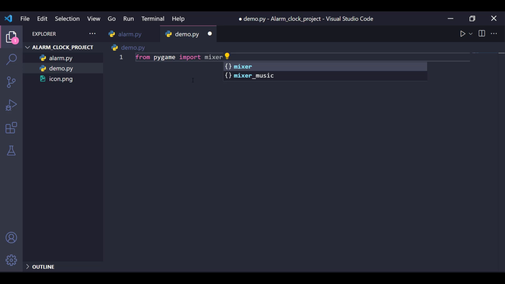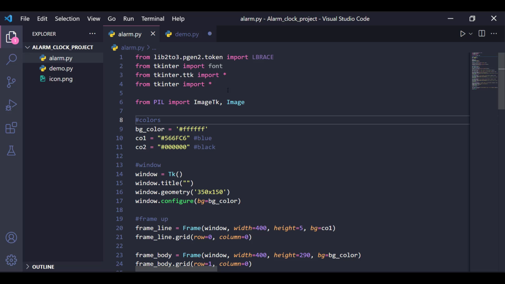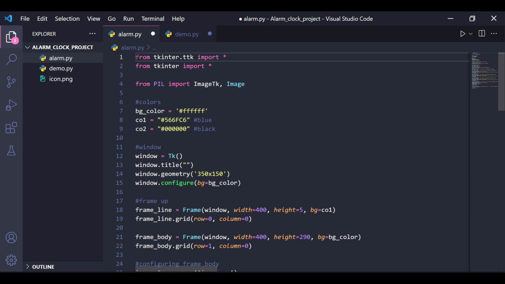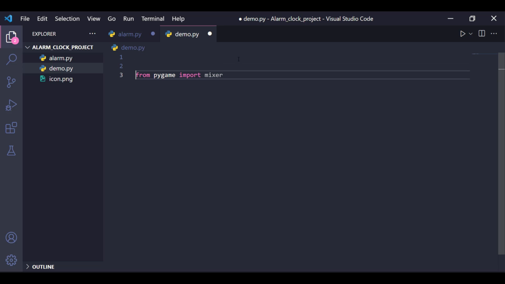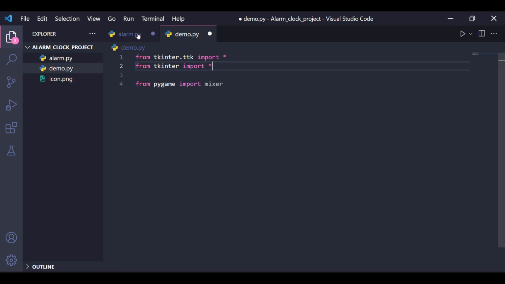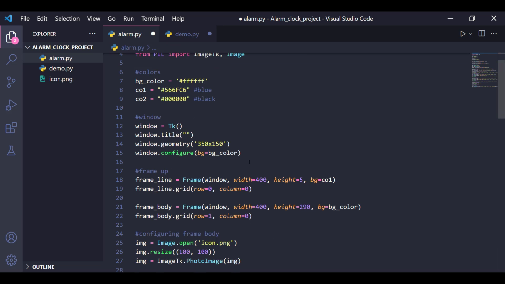Let us also import the Tkinter modules and create a basic window. I'm not going to waste time creating the same things again and again, so let's copy those things from here. We need the complete Tkinter modules, so we need these two things. Just copy and paste them here. We need just a window so that we can play the song in the background, and we need a thread which runs in the background.